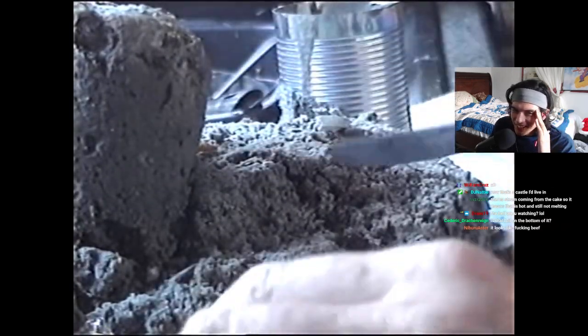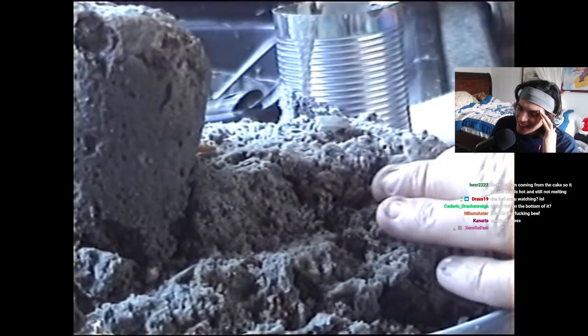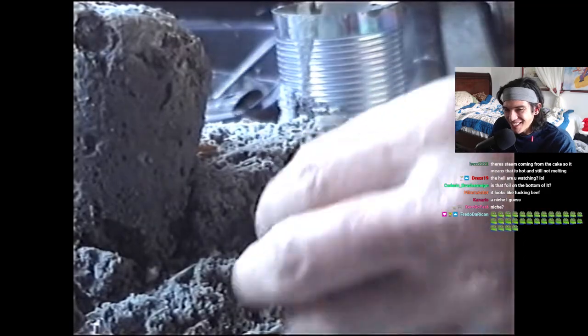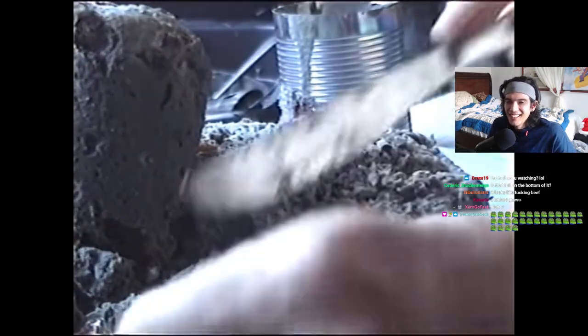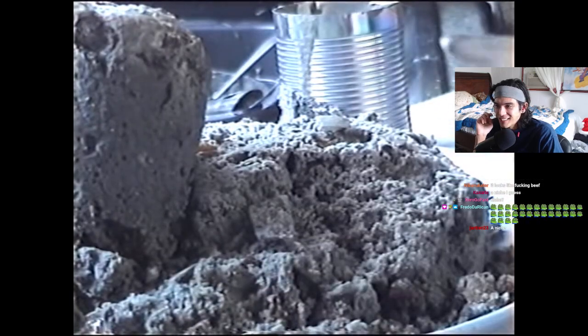It's a bit of a waste of food actually, just doing it this way, but I don't understand these cuts, dude. These fucking cuts, man. It's a bit like playing at sandcastles when you were a kid.